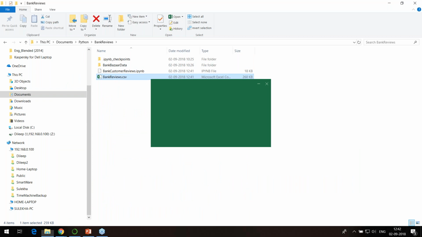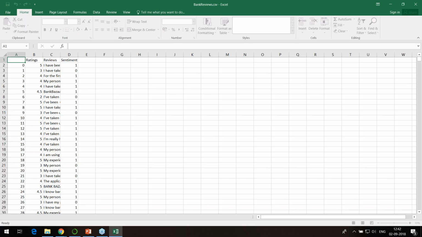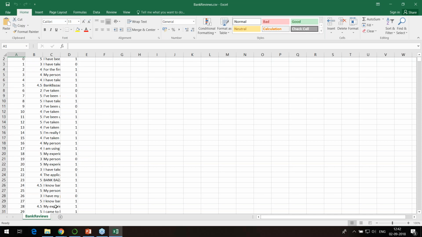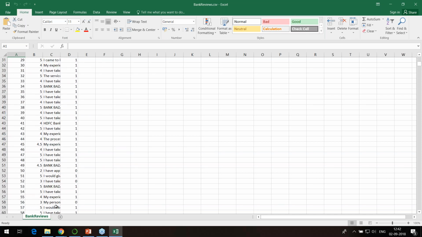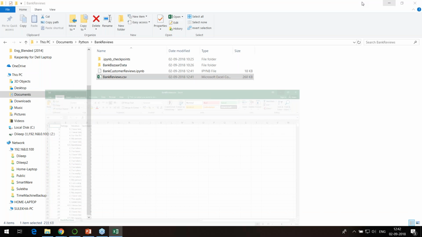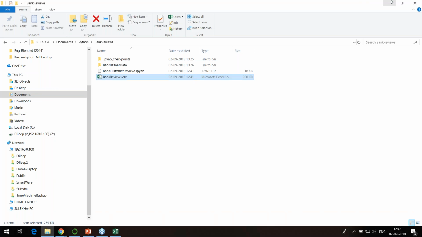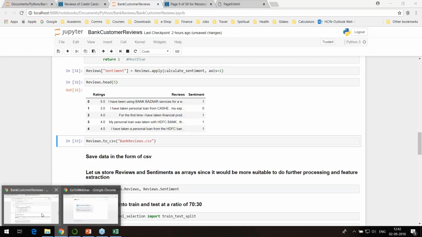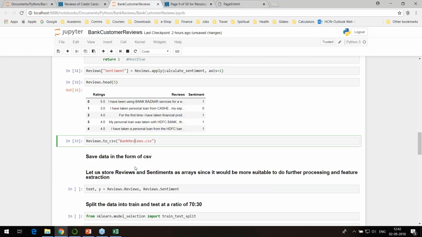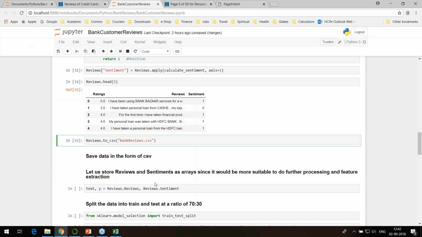If I open this, now the complete data has been stored inside a CSV file. All the records are available here. We can directly use this by making use of the pandas read underscore CSV function, and directly read the data instead of doing all this parsing with Beautiful Soup and all of the previous steps.